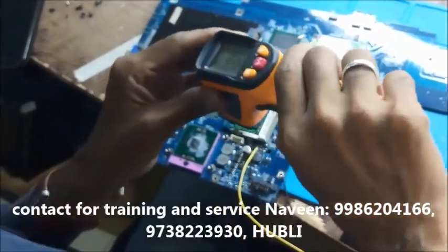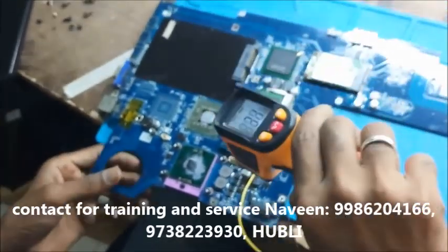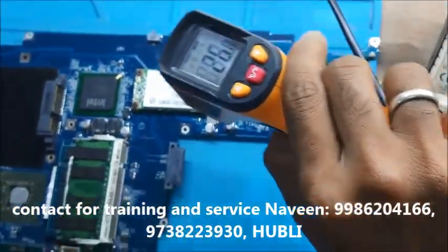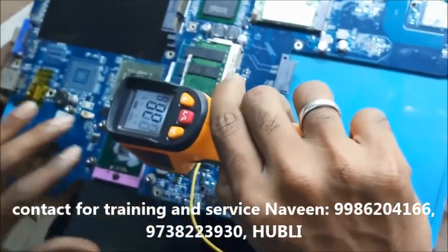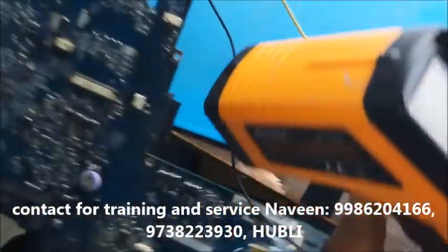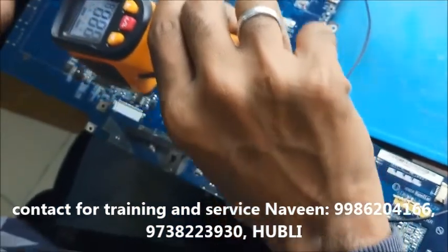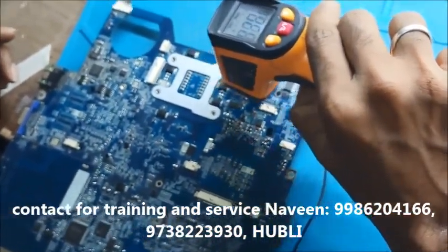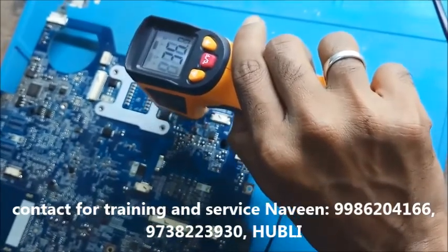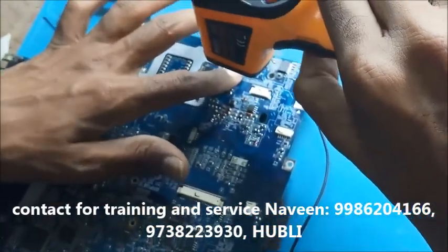This is my wireless thermometer. See the board temperature, now room temperature it was showing around 26 to 28 degrees Celsius. Here it was showing up to 31. Back side, see everywhere same room temperature. Here it's increasing, you can see here, 35 degree Celsius, 37. I think some component is getting heat here. Yes, this capacitor is getting heat. Let's check it.